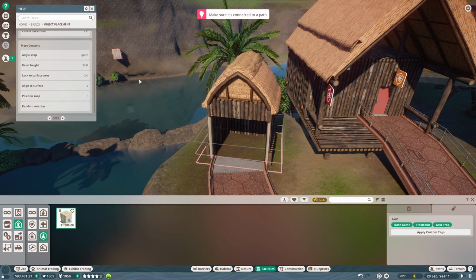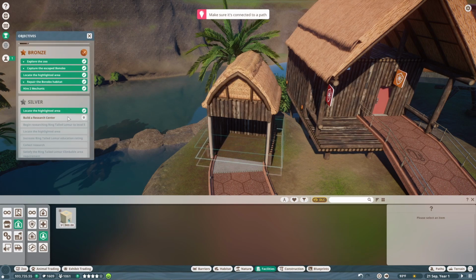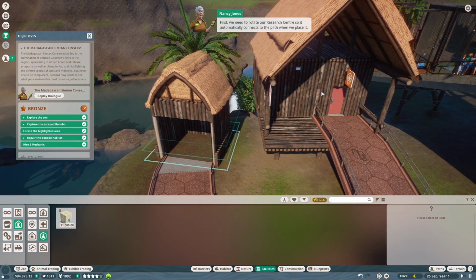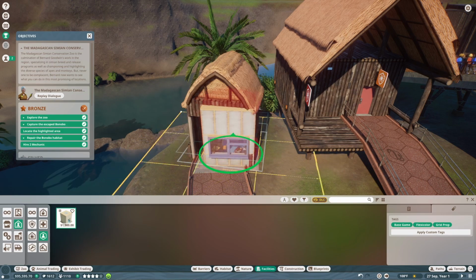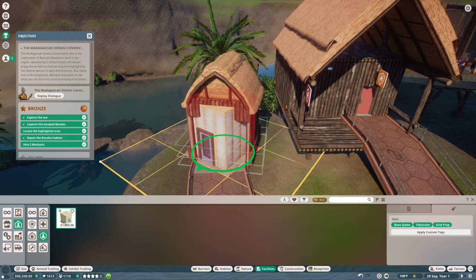It said it should ask if I want to place it within there. Okay, click to add it to the building. Oh, but that won't place it in just yet, though. First, we'll need to rotate our research centre so it automatically connects to the path when we place it. Or maybe I'm wrong. How does it need to go? Guessing like this.